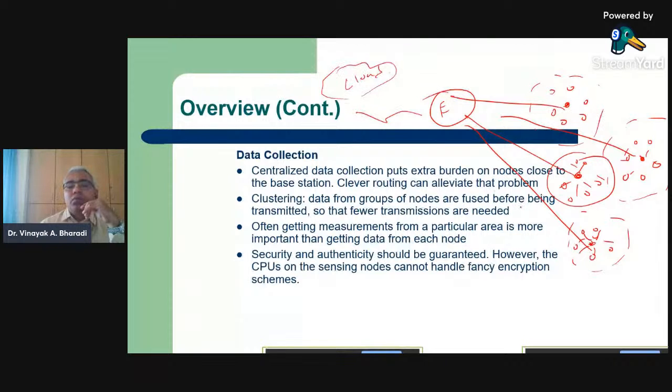So a group of nodes is used together. This is the second approach, clustering. These are the two main approaches for data collection and data upload. Then, these nodes might be sending data from their own sensors, or they might be intermediaries, with data coming from other nodes and being uploaded.